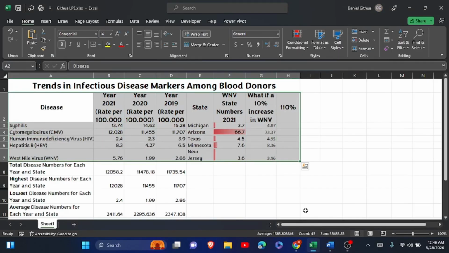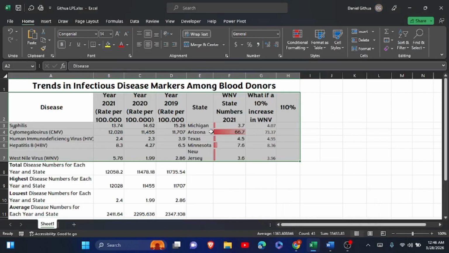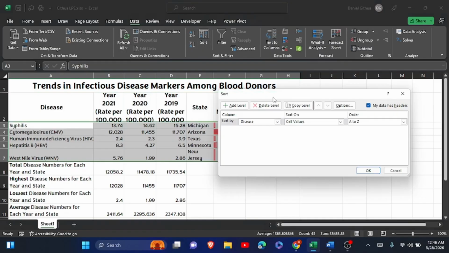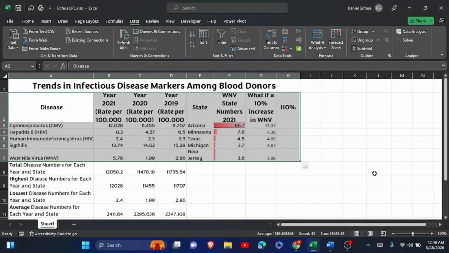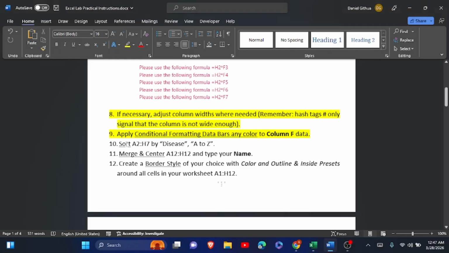Then we're going to click on data, click on sort, and I'm going to sort by disease A to Z and click OK. And as you can see, the diseases are in alphabetical order. So our step 10 is done.